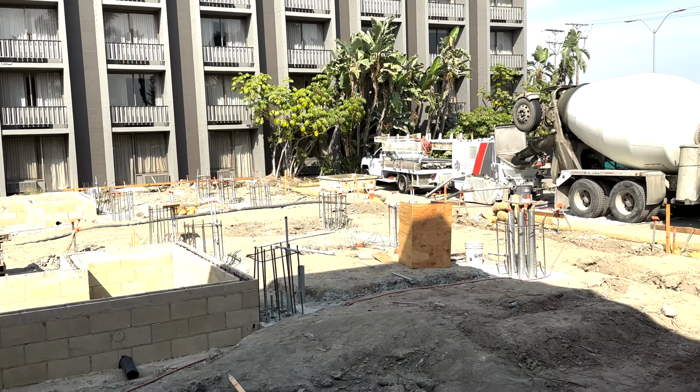So there's the back side of the hotel. You can get a really good view. And you can see there's some digging going on over there. But it didn't wake me up. I didn't hear anything from inside the room. This guy working the digger over here. So obviously it's still very under construction. With that said, our room was pretty quiet.